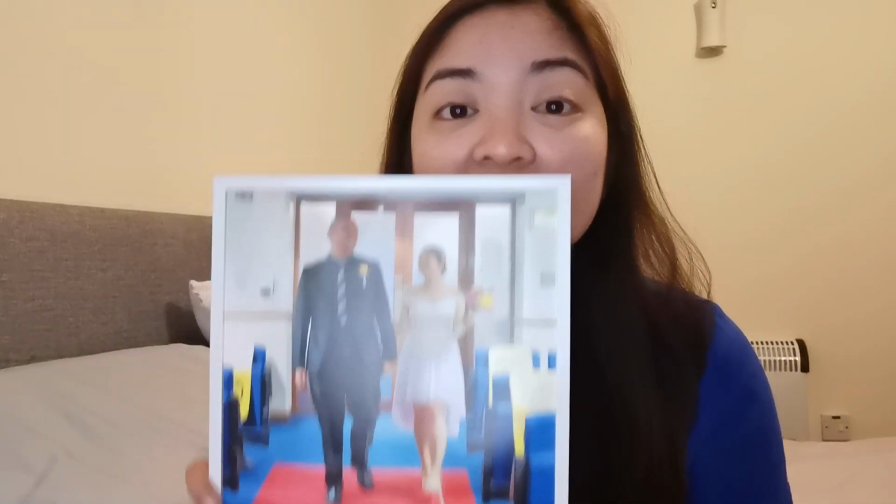So, I have here a sample of my Mixtiles wedding photo namin to. So, ipapakita ko lang sa inyo kung ano ba talaga yung itsura and yung quality niya. So, the tile is very lightweight. Sobrang gaan lang niya talaga, as in.